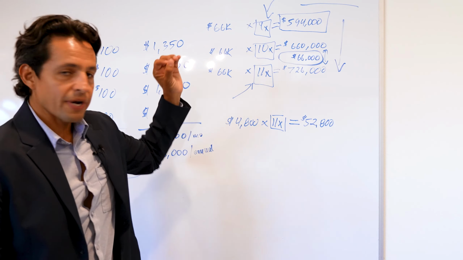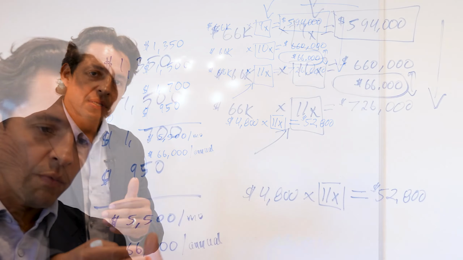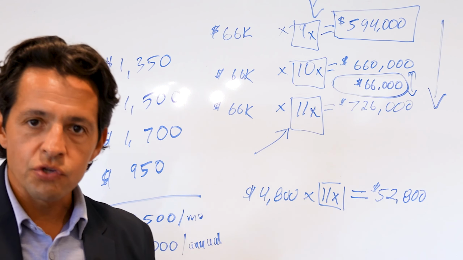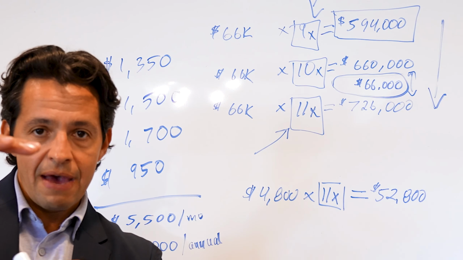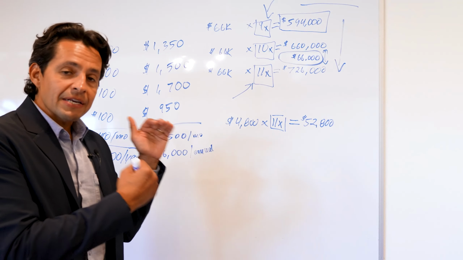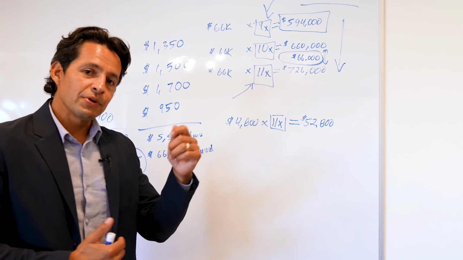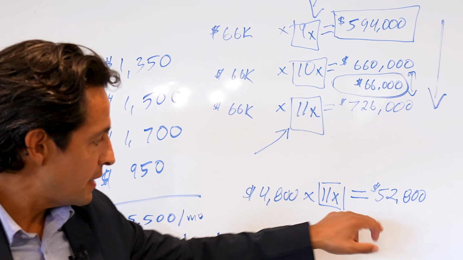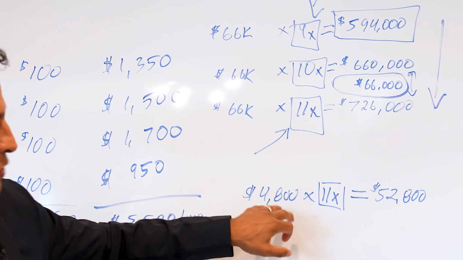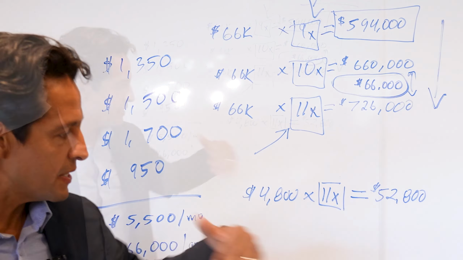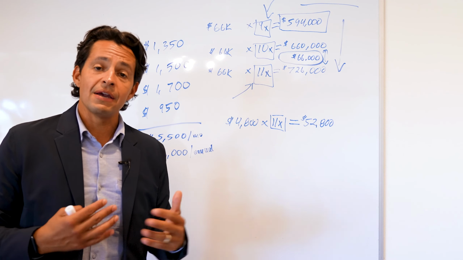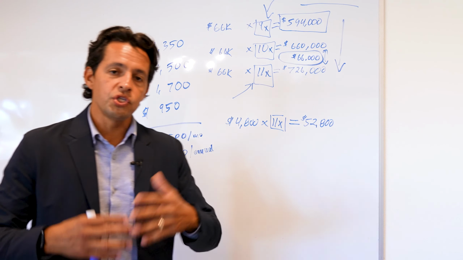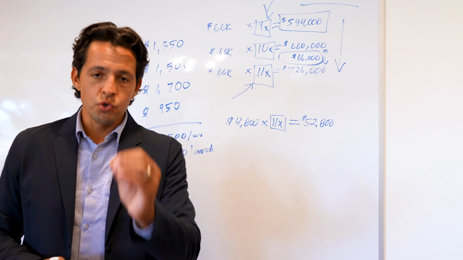So in the first example that I showed you, we're buying into equity. We're analyzing the market. We figure out what the gross rent multiplier is. We're going to try to buy underneath that so that we have that equity. And then by effectively managing the property, we're able to add value once again to the biggest dollar line. It's not so much the cash flow, but it's what the cash flow multiplier gives us. In this case, you're going to add another $52,800 a year. So there you have it. Two quick ways that you could use the GRM, the gross rent multiplier, to your benefit.